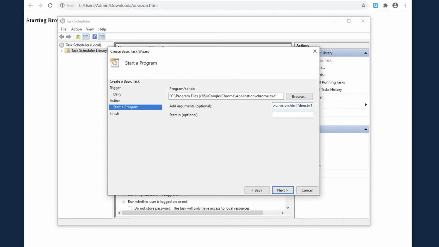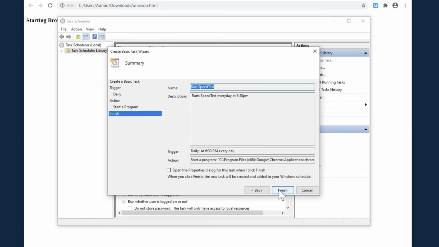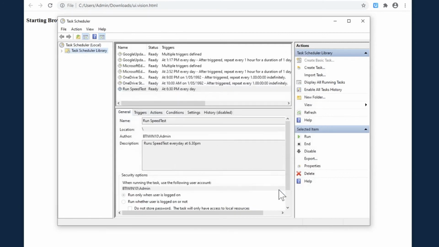Then I'm going to provide that parameter, the direct equals 1, ampersand macro equals both platforms / speed test macro. And remember to close it off with a quote as well. That's my task, to run Google Chrome by providing it with the URL.